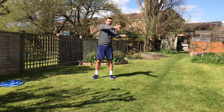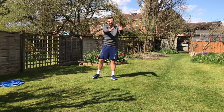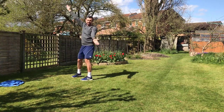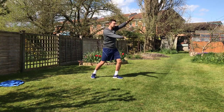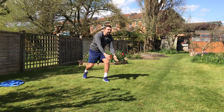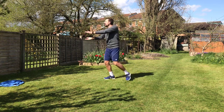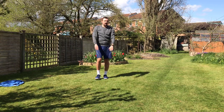3, 2, 1. Let's go, snap for two. And snap for two again. Keep switching. You might do this when you're walking as well. Keep doing it for me. Keep going. Keep snapping those mouths together, those big crunchy teeth. Keep catching those flies over here, up here, over there, down there. Keep going. Keep snapping. 5, 4, 3, 2, 1, 0.